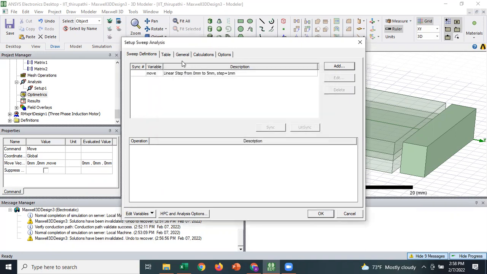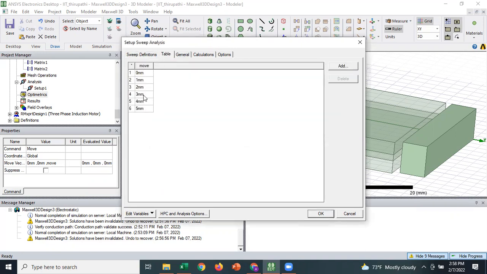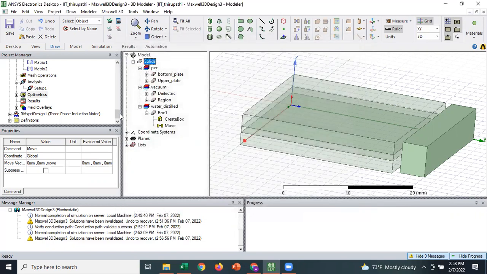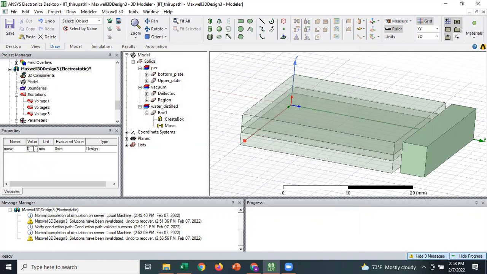In the table you can see the variables that we have given for that particular variable name, move. And in the options tab you can check save fields and mesh for each step and click ok. Now this parametric setup has been added, you can right click on this setup and solve it. It will show the results for each step.